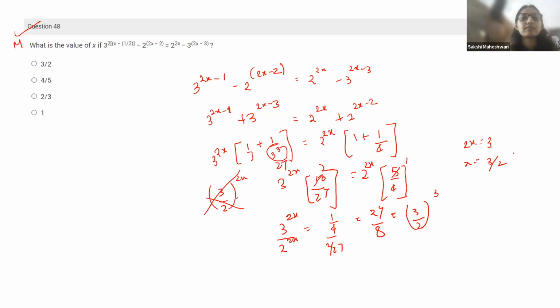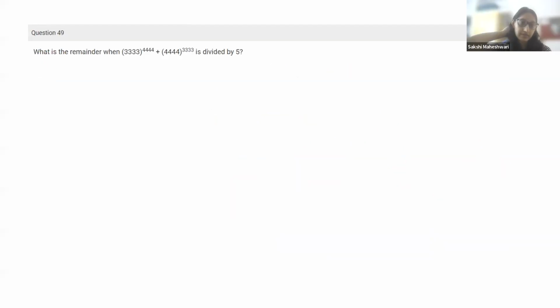Okay. Yes. This was an easy question. Maybe if you have solved it a little bit, you could have understood that you could easily do it in one or 2 minutes. So now this question, if you are aware of number theory or factor theory, then you can solve this. Just don't pick this up in the first round, okay? This is a question you can pick up in the second round.